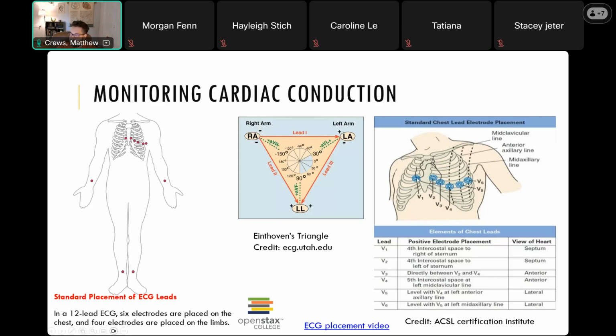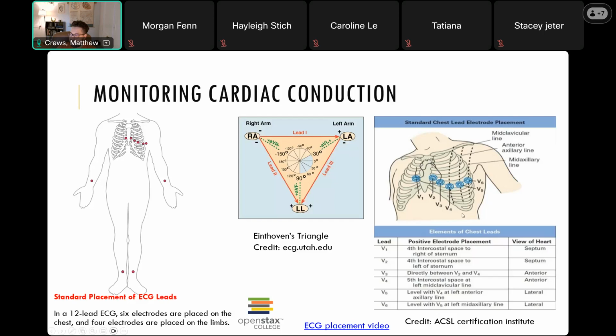Same thing with V1. So right here, you're going to start here, and since the septum of the heart sits kind of like this, it's looking directly at the septum. Okay. The V2 is right next to it, so the same thing. We're looking at it at different angles, so you might pick up something slightly here, and then heavily here, and then even more heavily here, right?